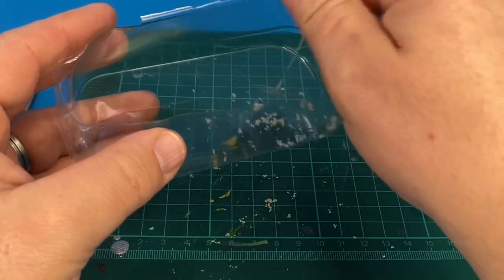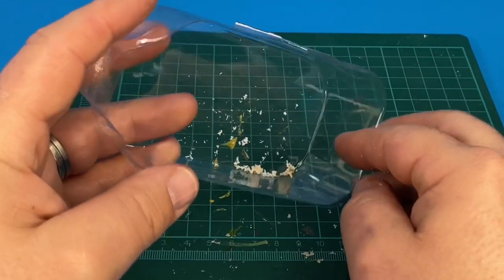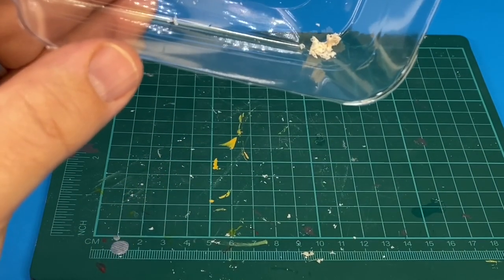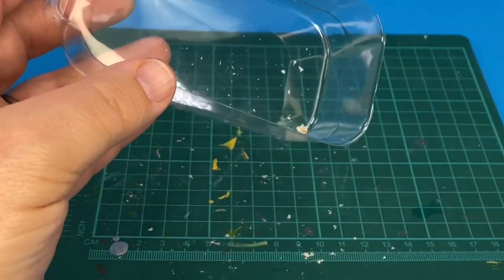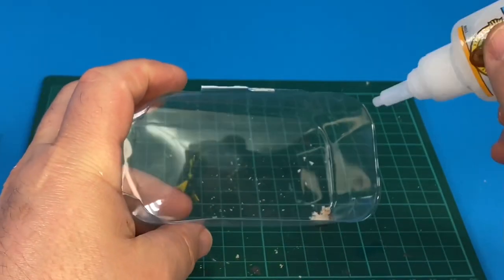The nice thing about Gorilla Glue is it actually doesn't cure super fast, so it gives you some time to work with it. If you're going to use crazy glue or something like that, that stuff sets really quickly, and if I was to put crazy glue on this, you would just end up having a big ball of plastic before I could even fill the hole.